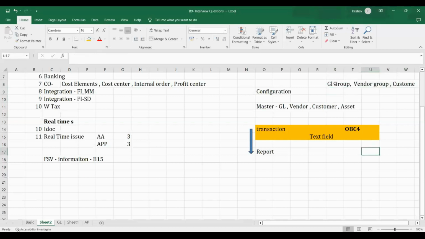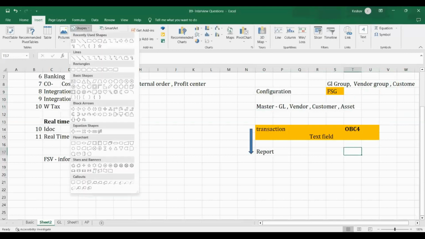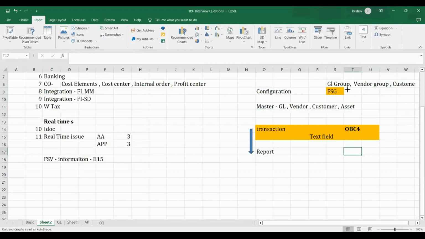With the reference of group, we need to create a master. The field status group is this level, having field status only for creation of master purpose only, not for postings. Here I can say field status is this level, how the master has to be created. How the posting is different is very clear. How the master is defined.